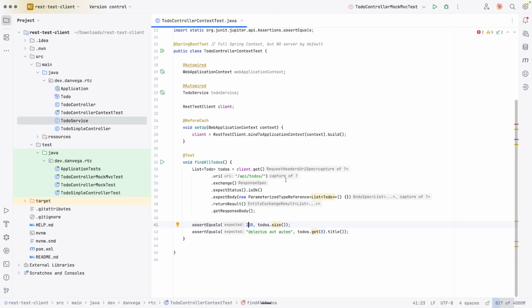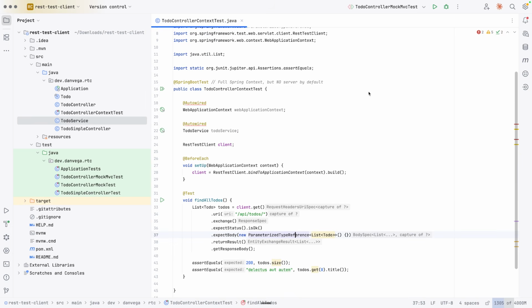This isn't a full end-to-end test though, because we are not involving servers. So we don't need to test for things like CORS and things like that. But this is going to get all 200. And the first one happens to have this title, which is some Latin that I am not going to even try to pronounce, right? So let's see if we can go ahead and run this one.